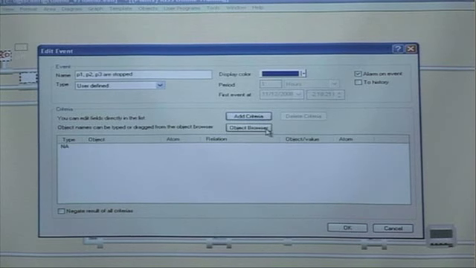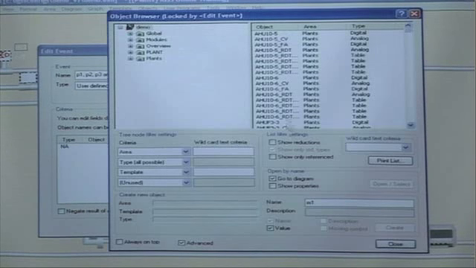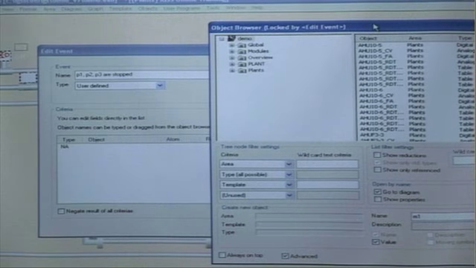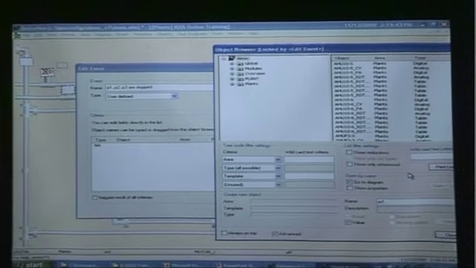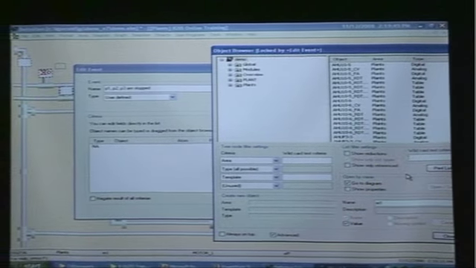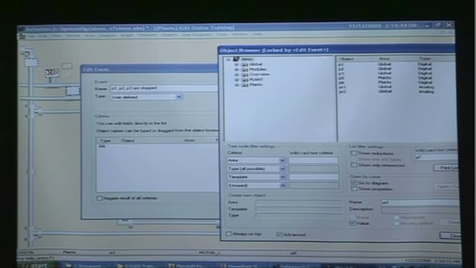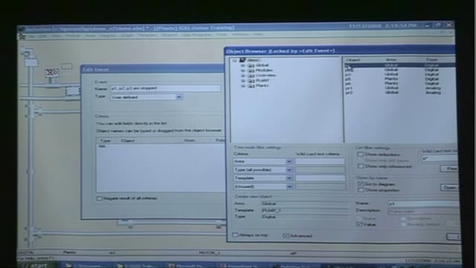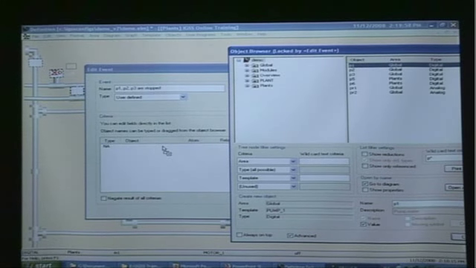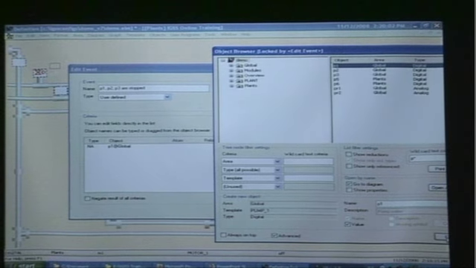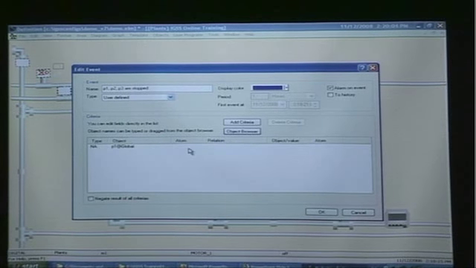Then I click the Object Browser button. I move the dialog a little bit, and I can now go down and I can create a filter to find my pumps. P star, for example. Then I get all the pumps. I drag P1 into the object column over here in the event dialog box. And I close this dialog box again.